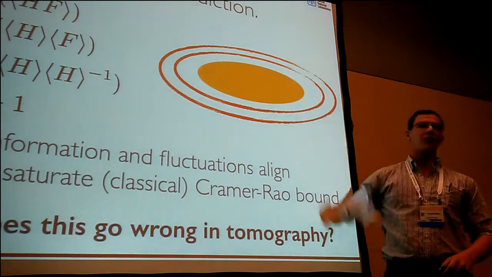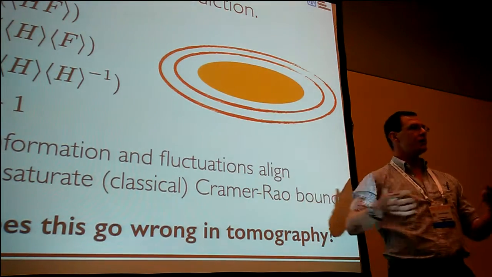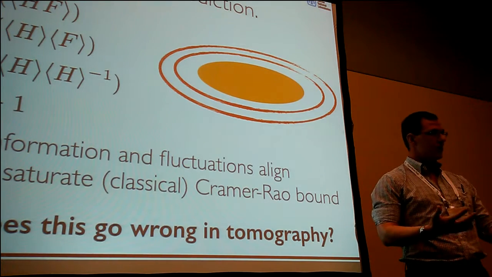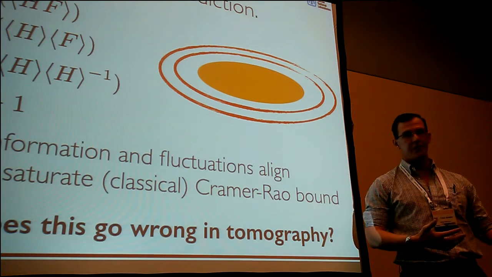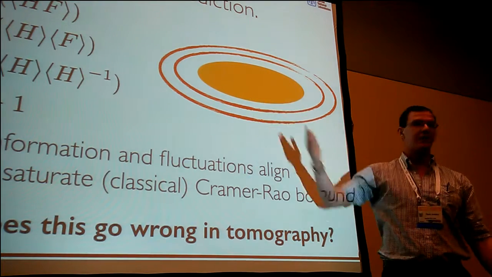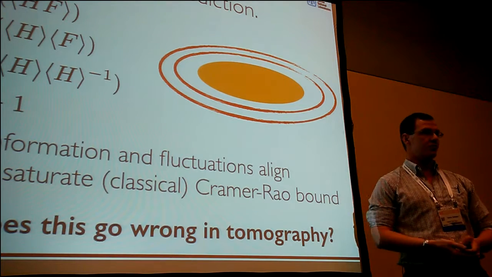So without boundaries, we recover the Wilks prediction. You can follow a pretty straightforward series of analyses in which you argue that in the absence of boundaries, the MLE is not biased. You can also invoke asymptotic efficiency of MLEs to saturate the classical Cramér-Rao bound. And you derive that the expected value of lambda is d squared minus 1, exactly what the Wilks theorem predicts.